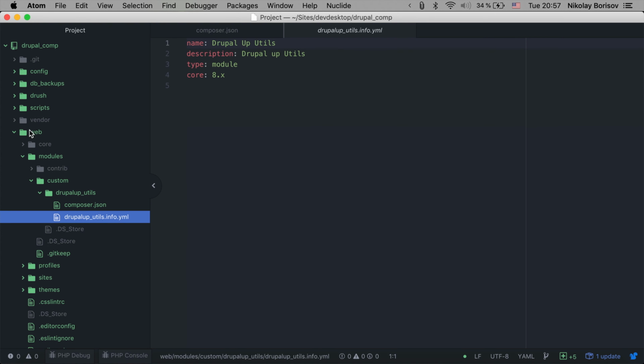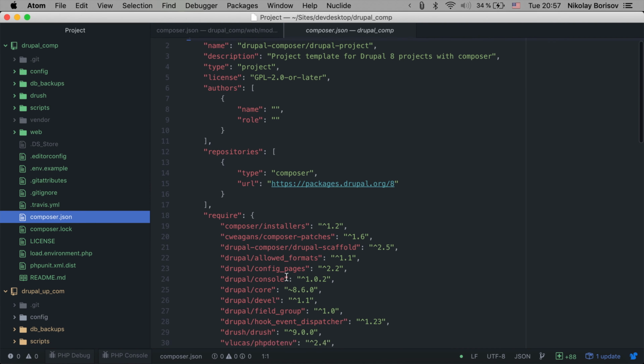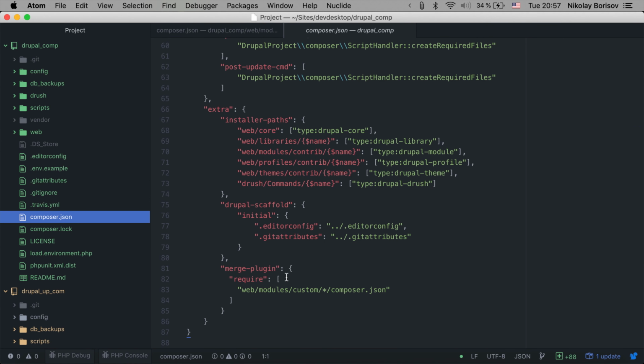Additionally, we made a nudge to the global composer JSON file, and the nudge was basically the extra merge plugin, and we specify in which folders the merge plugin could search for additional composer JSON files.